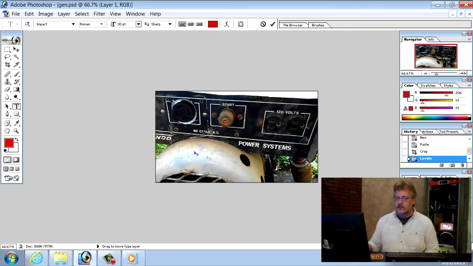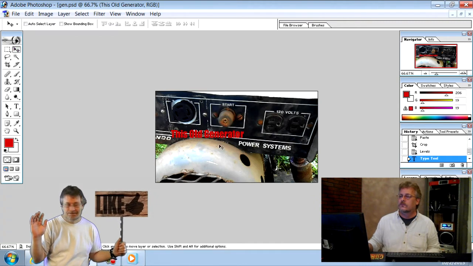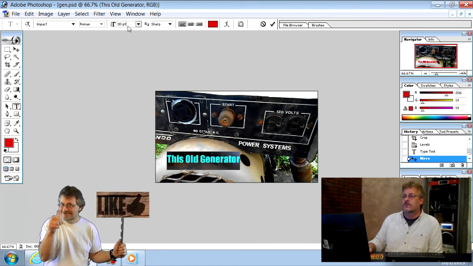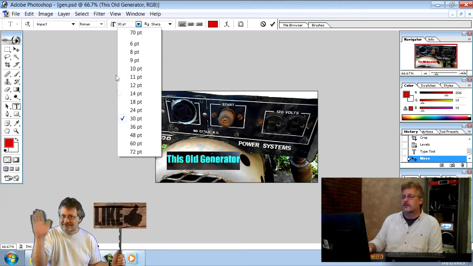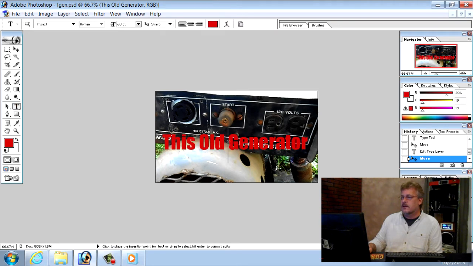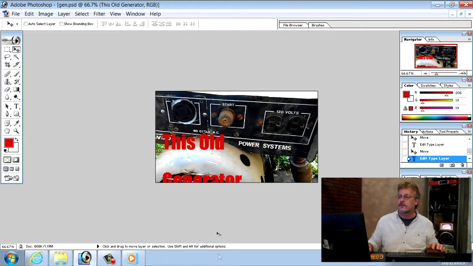So if you click in the image, you can begin typing. I'm just going to name it This Bold, and I'm going to skip down one and go Generator. So this old generator is what I'm calling this. And if I highlight that here, I can actually move my size of my type up with this tool here. Let's go to 60, and you can see how it made it bigger. So I could leave that like that, or I could move it down a separate line. I think I'm going to go ahead and move generator down on a second line. So I'm just going to move down one and put it right here, and then I can move that up.